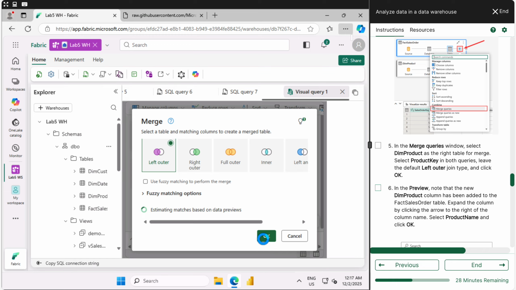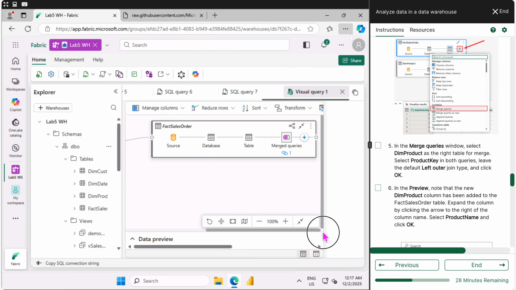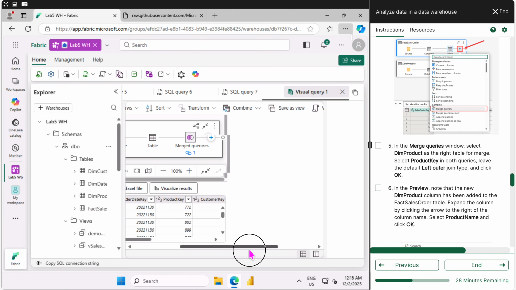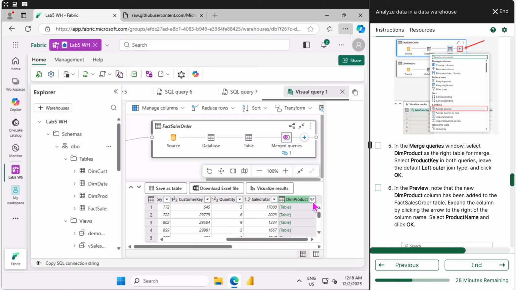Select OK. Notice that your query has been merged. If you open the data preview at the bottom and scroll to the very last column, you will notice that your dim product table has been joined with your fact sales table.